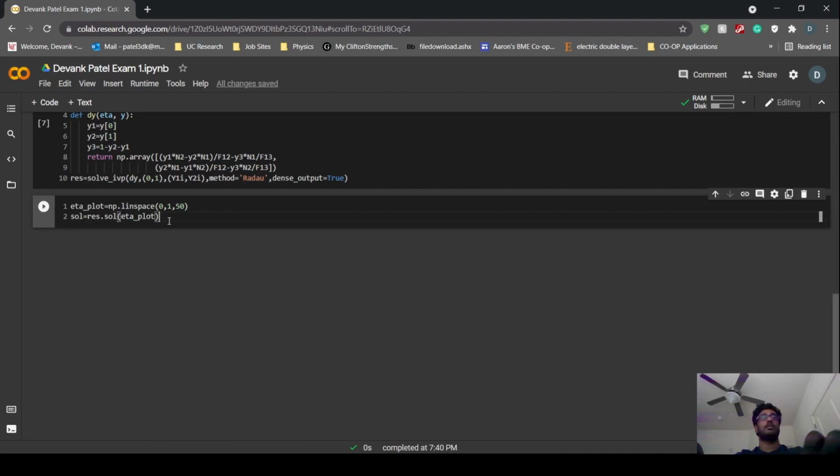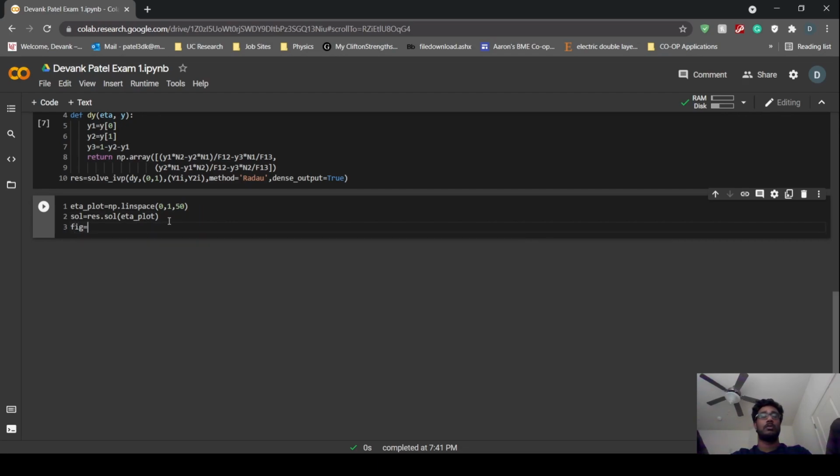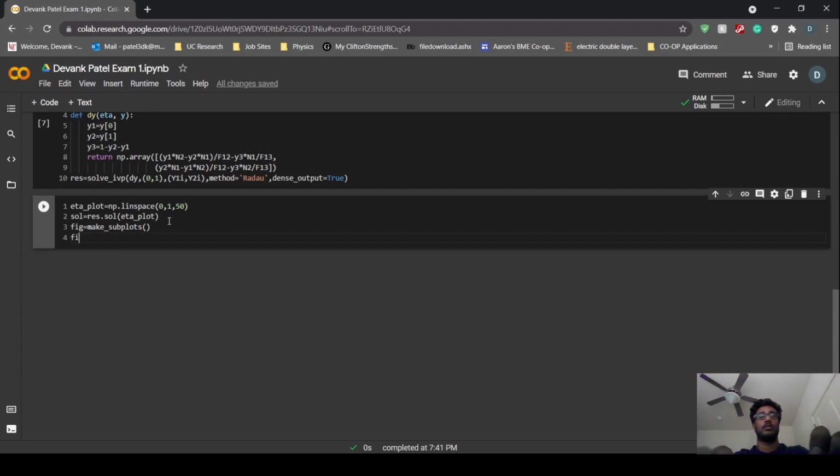Now what we're going to do is actually go ahead and define figure. So we're going to say fig equals make underscore subplots. So this allows us to create a plot, and we leave our parentheses blank because we only want one row and one column, and that's already default, so we don't really have to mess with anything within the parentheses there.